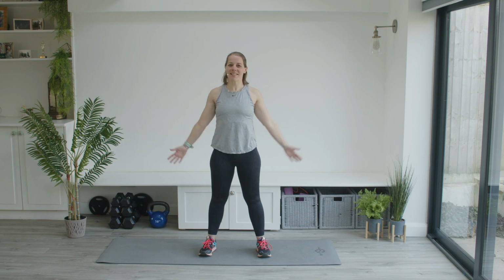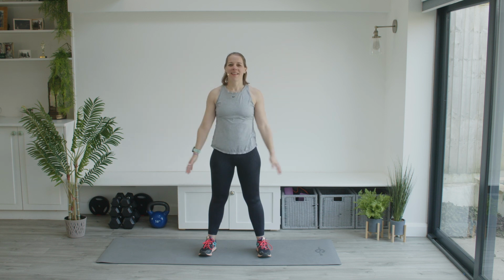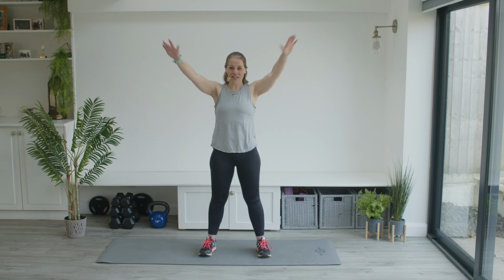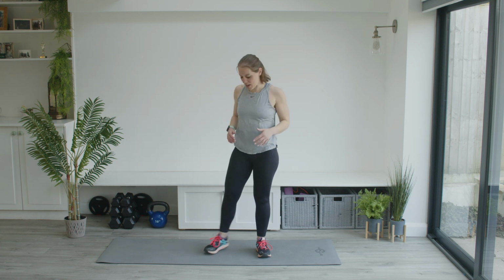We're going to get into the legs in a second, don't you worry. Just want to get those arms warmed up and backwards. Good. So we're going to be working through a lot today. We've got a lot to get through. We're doing a lot of stuff on one leg, then the other leg. So there's a lot of kind of stuff to do.